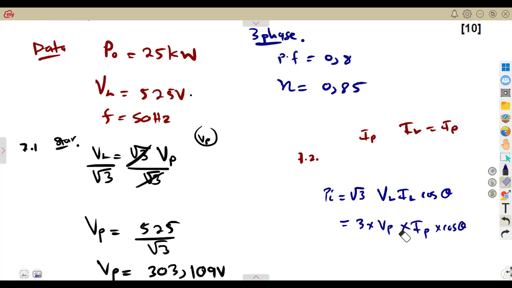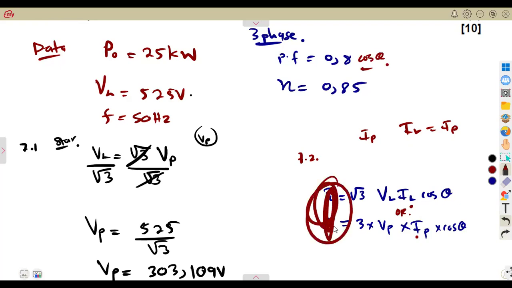You can work with the phase or you can work with the line. In this case, we calculated the phase, so we can use any part that you want. But in either case, we do not have the input power that can help us calculate either the phase or the line, which is the same. Remember I said these two are the same. We have the line voltage, the phase voltage, and the cos of theta, which is the power factor. The power factor represents the cos of theta.